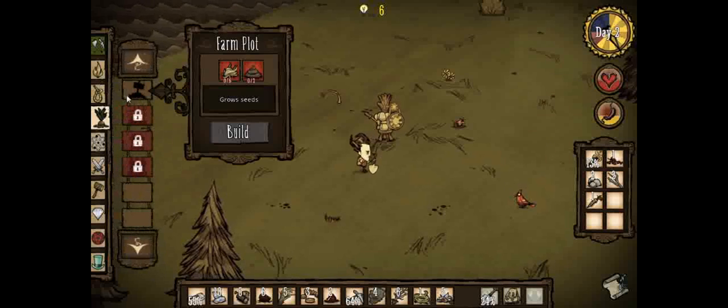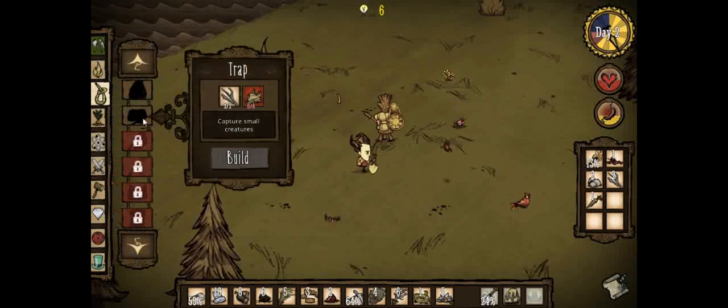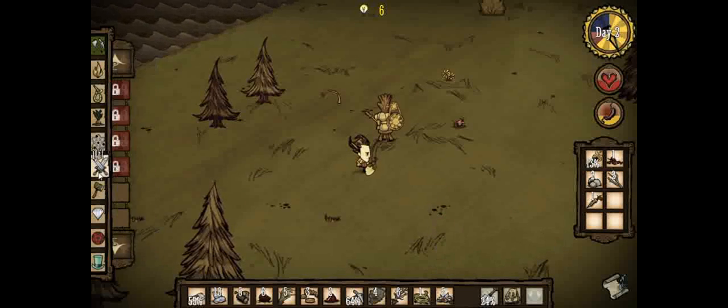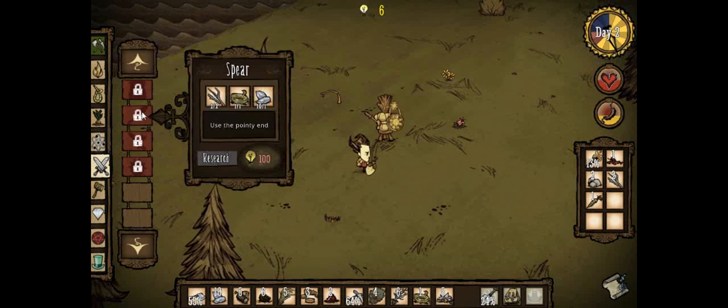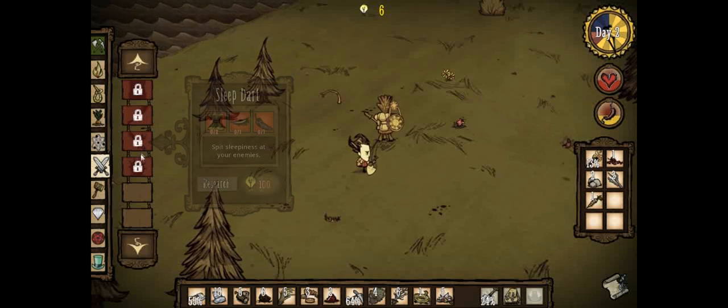You can build farms and stuff, so you need manure. I don't know where you get manure from. I only played it for a short while. So for the spear, you need two ropes, actually, and some logs. I have a log suit, and for a spear you need 100 research points. Wow, that's a lot of research points.